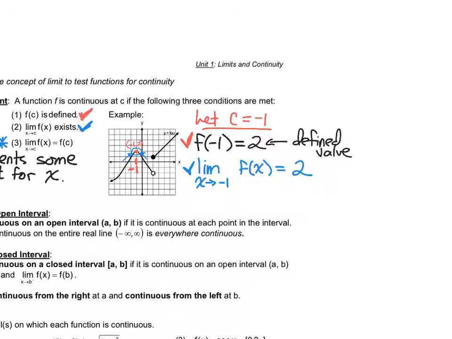All right? So the limit as x approaches c of f of x has to be equal to the f of c itself. So I'll write that out, but really there's no need to. I'll write it though. The limit as x approaches -1 of f of x has to be equal to f of -1. And I could just put a nice check mark there, and the reason I can do that is because I've already verified it here and here. These two values are the same, so I know that the limit and the value are going to be the same. All right, so that's an example of a continuous point.